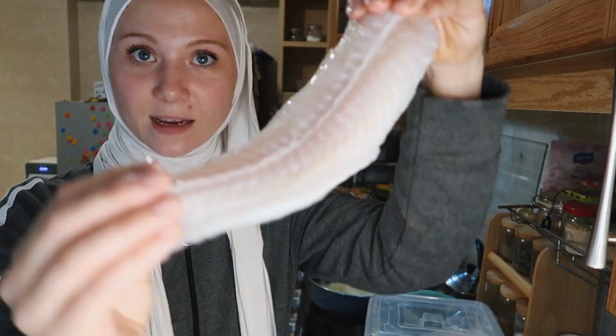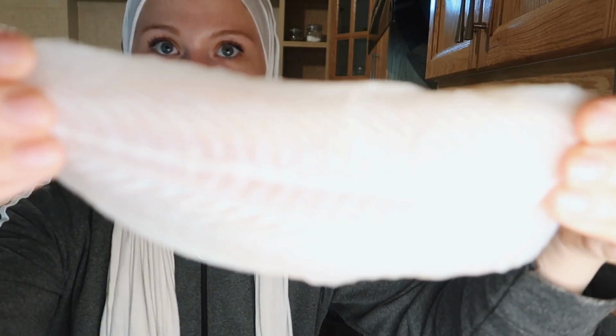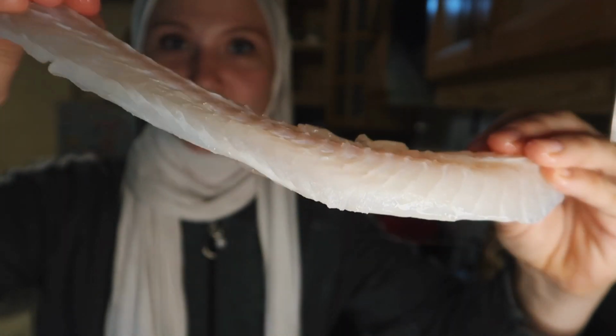It doesn't even have a name. There's no name for this fish. It's just called white fish. Many different kinds of fish. And when you go into a British fish and chip shop, or you buy fish and chips from a restaurant, you'll usually be allowed to choose whether you have cod or plaice or haddock. But we have this generic fish, and it doesn't taste fantastic, which is probably why you need the spices and things. But it's okay as long as you get the consistency right with the batter.